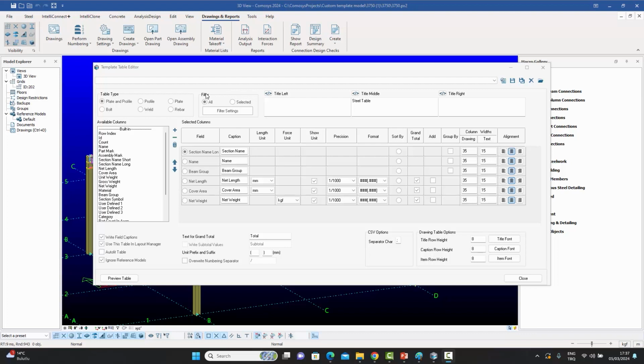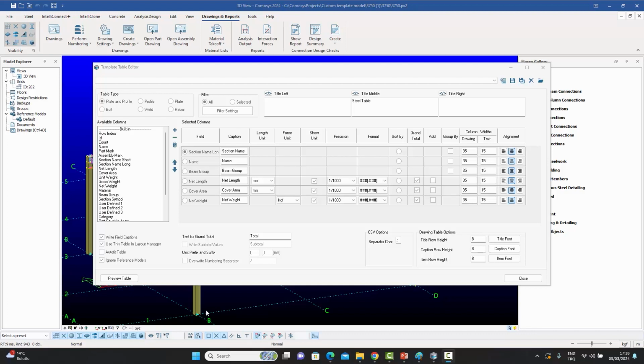If you're using this as a report generator, then once again you might need filters, because you might not want to create tables or reports for the entire model, but for only certain parts of the model. You can use the filter, or you could use a selection-based filter. So you can directly select some things on the screen and create your report or your table accordingly.